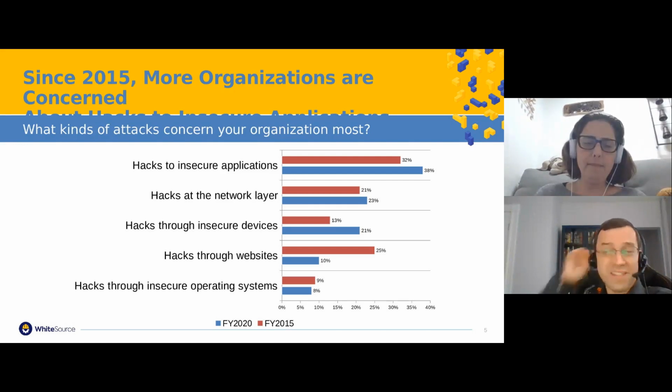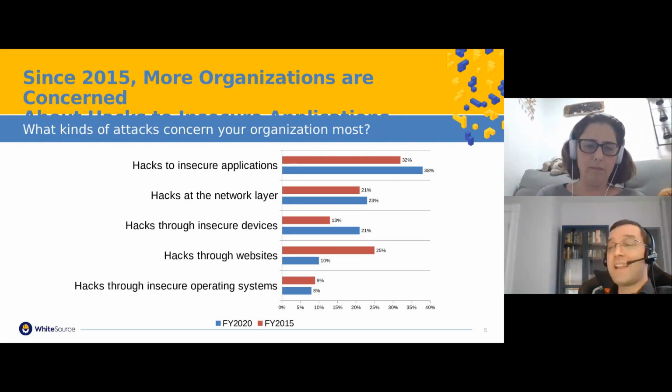We know how to secure a network as an industry. Same thing with devices, is getting a little bit crazier, but websites start secure now, right? That's why you see that giant drop, 25 to 10. That is a huge drop in 5 years because we have, in general, basically made our website designs more secure. Is it still a concern? Sure. Is it less of a concern? Absolutely.